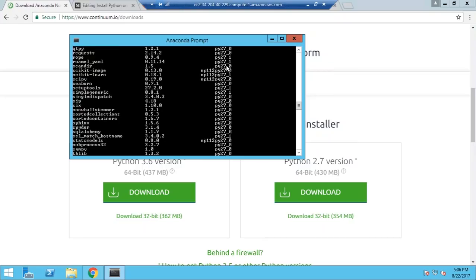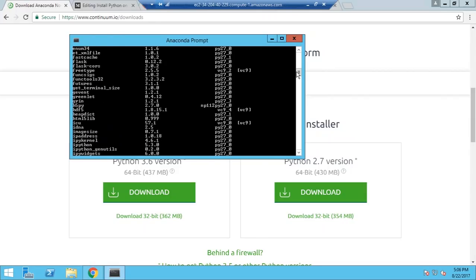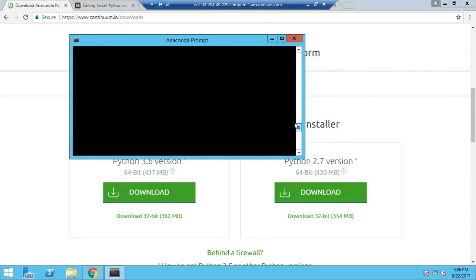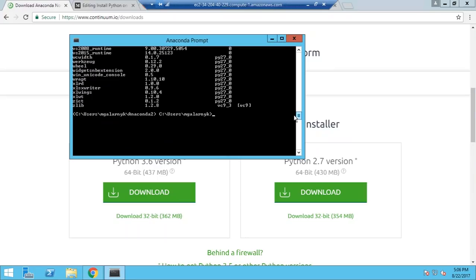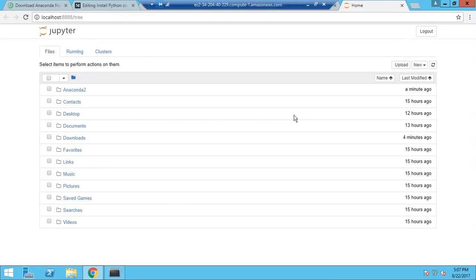We can see that the Anaconda prompt recognizes the conda list command, so our installation works. Another good way is to open a Jupyter notebook, and this is how a lot of data scientists use Python, through Jupyter. If you want to learn about Jupyter, I have another tutorial on that.